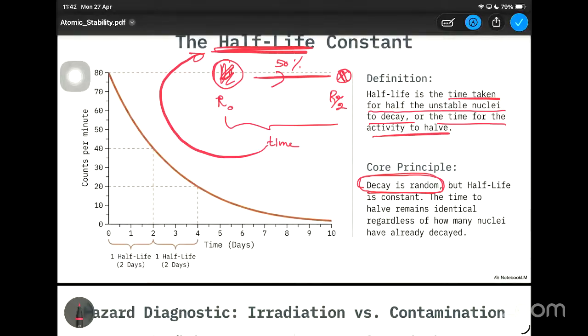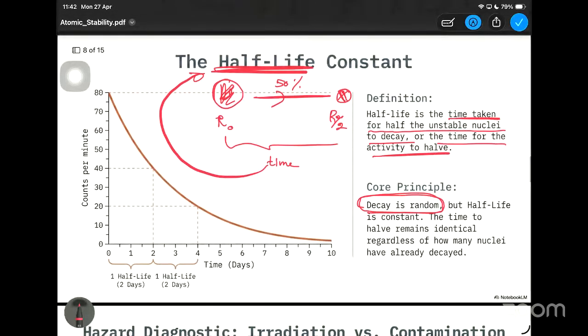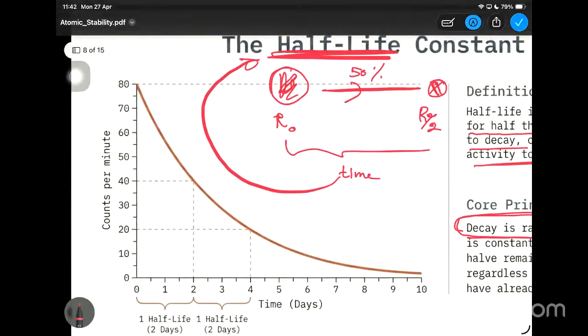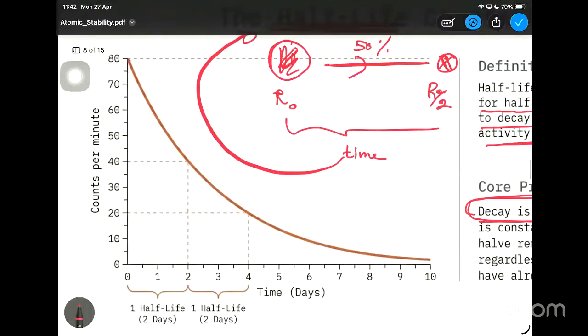When it comes to this half-life constant, it actually depends on the reaction itself, right? You will learn about these things in chemical kinetics in your A levels. But for this level, just remember half-life is a constant, and you will get a graph like this. If I explain the graph, here you can see the starting value is 80 at the time of 0, and it drops to 40 here. Which means it is now 50% reduced, from 80 to 40.